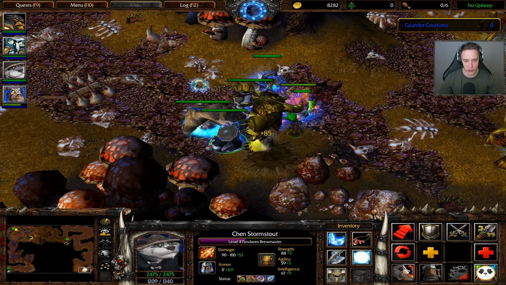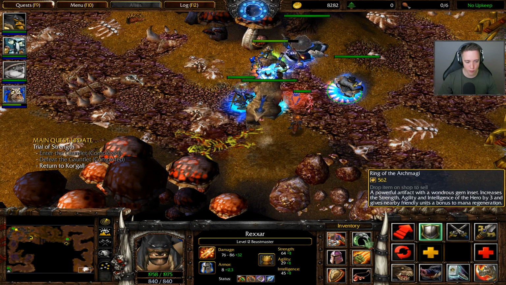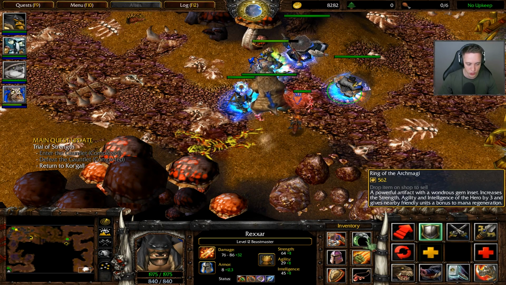I'm loving the strength though of Chen here. Extremely strong, and it's actually a ring of the Ogre Magi. A powerful artifact with a wondrous gem inset increases the strength, agility, and intelligence of the hero by 3 and gives nearby units a bonus to mana regeneration.